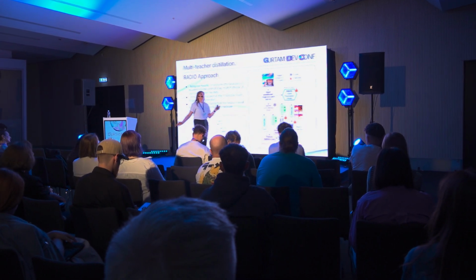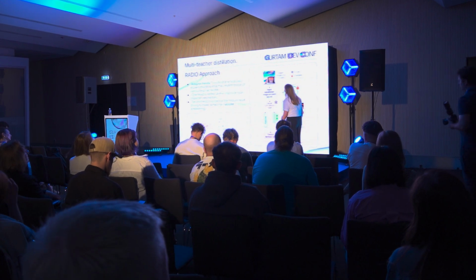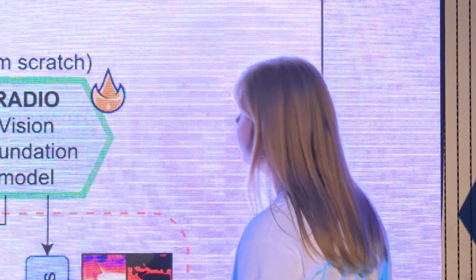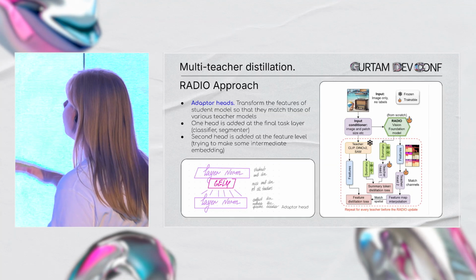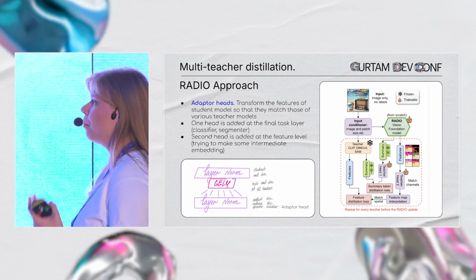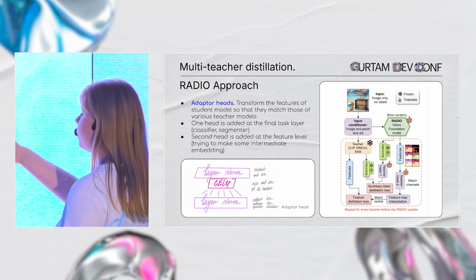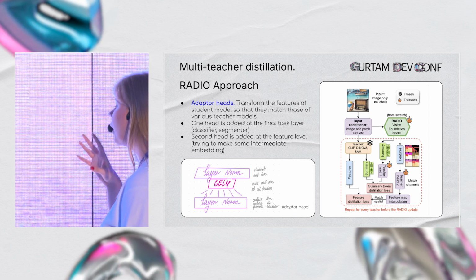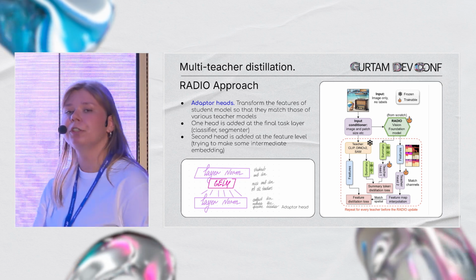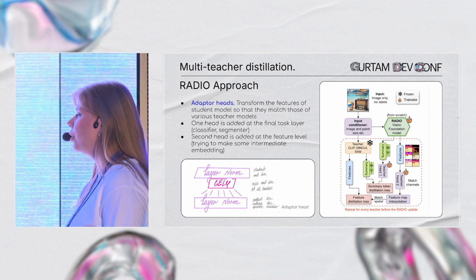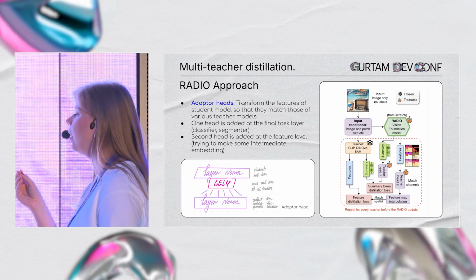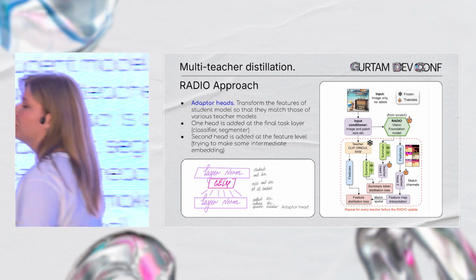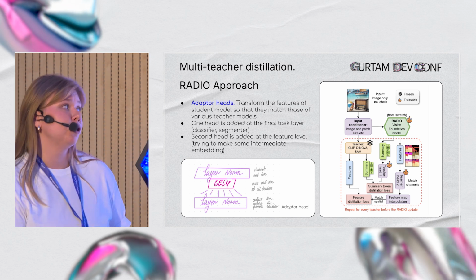And the training pipeline is actually very elegant and simple. We have our input data. We feed it to our teachers, we receive some outputs from them, we feed it to our student model, which is trainable, and it's training to match teachers properly. We have the super feature from our student model, and we have these adapter heads that try to transform the super feature from our student model to match the specific teacher's features. And those adapter heads are also trainable. It means that each iteration they learn how to match the specific teacher more.